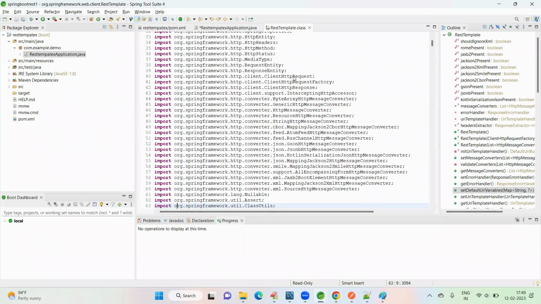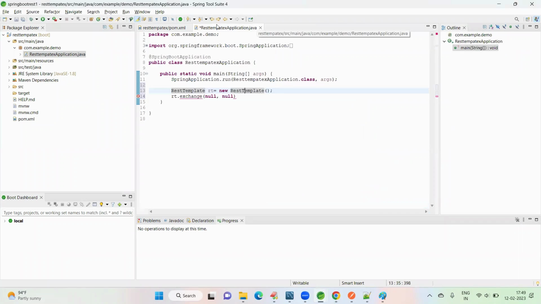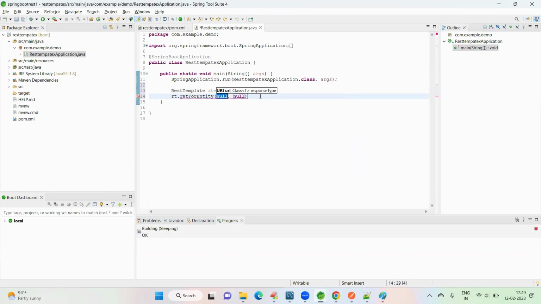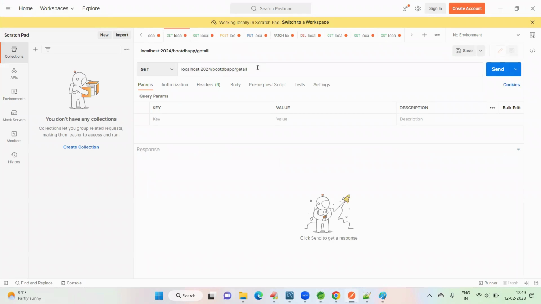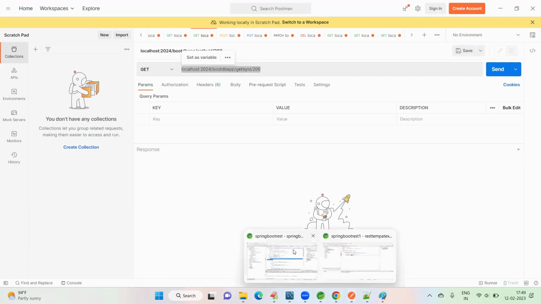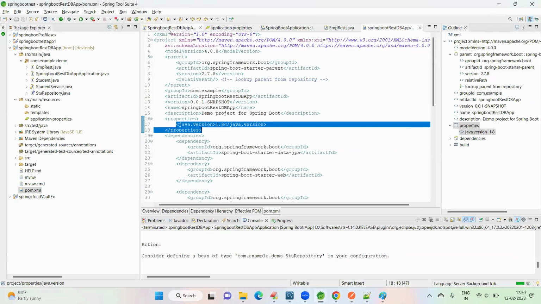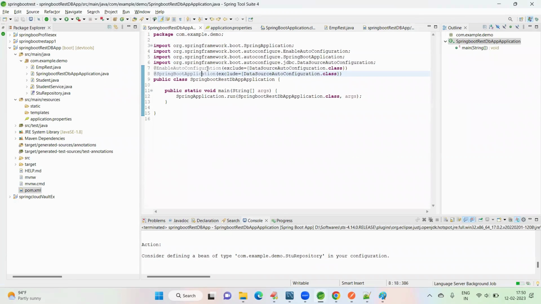We'll see one example, getForEntity first. What is the URL? Copy this complete URL, only to get particular data. See, get all is different; this is only for a particular ID. First, I'll remove the changes I made for auto configuration because the application will fail.